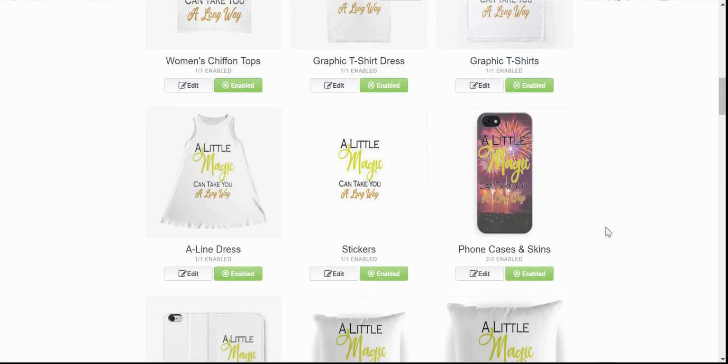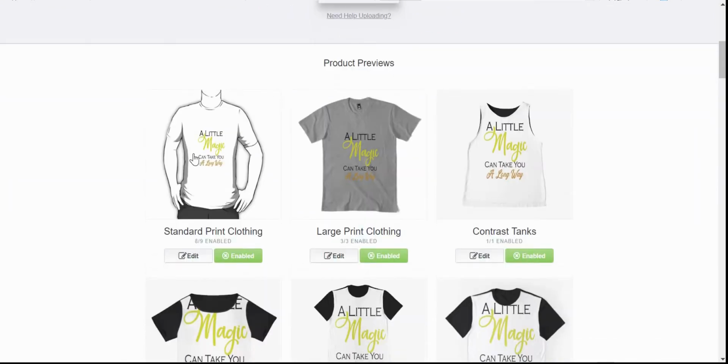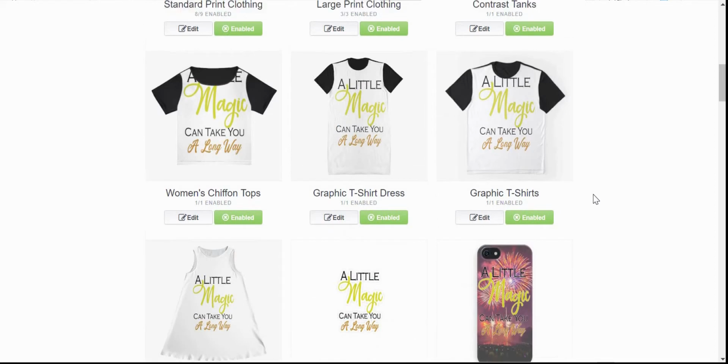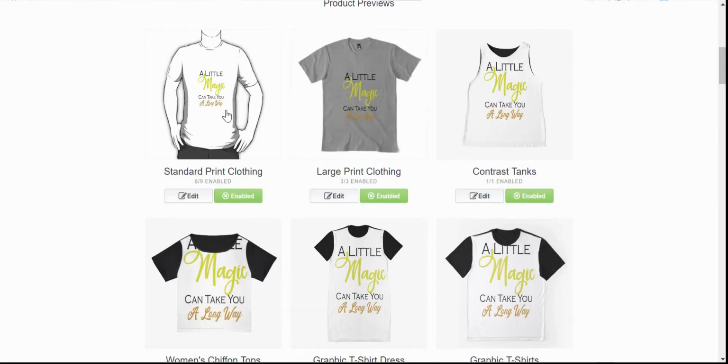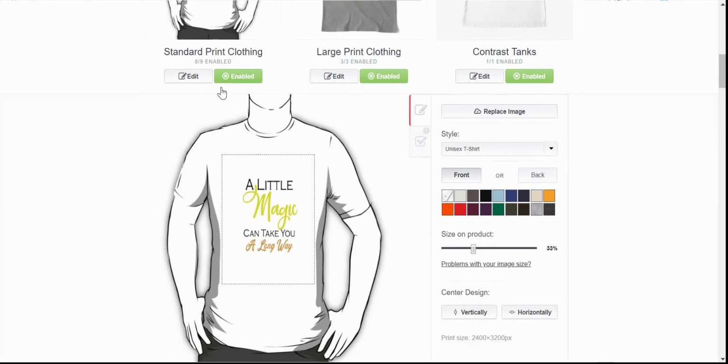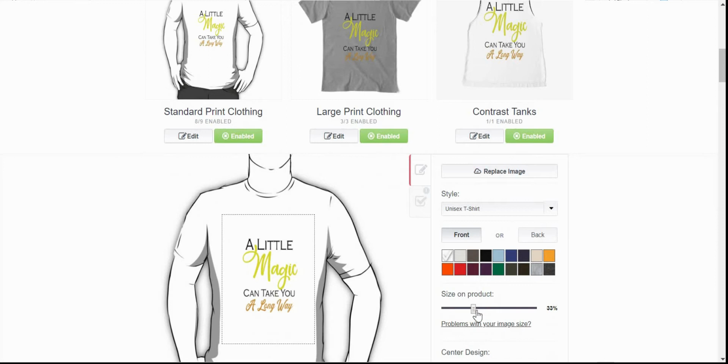Now let's have a look at the upload process of RedBubble. One of the things I really like about this process is how it's all on the same page. There's a lot of print-on-demand websites where you have to click on the individual product, change the colours and the positioning, save it, then come back to the main product page. But with RedBubble you just have to click each product and it works like a drop-down menu. It also changes the thumbnails as you work, so you can see what it'll look like while it's on the product.